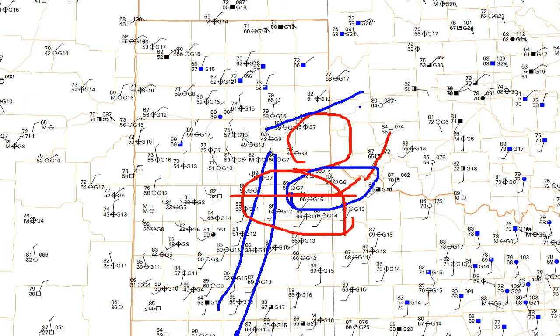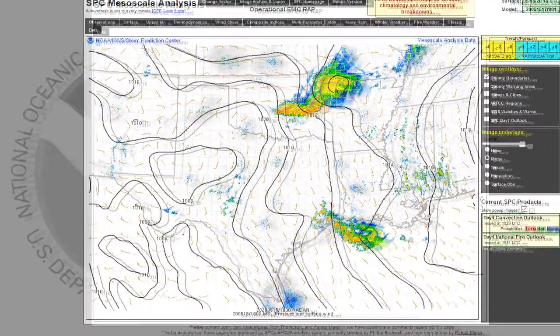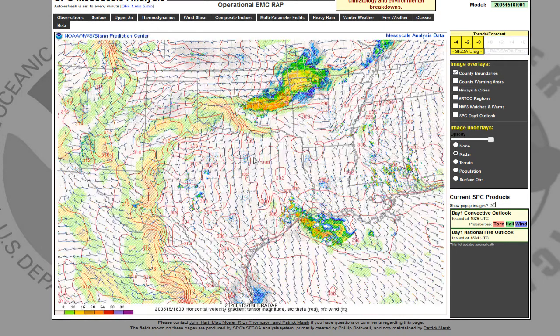Already my eye is being drawn towards Paducah and Knox City out in that area. And the dry line not showing up very well at all. Another good tool for boundaries — that velocity tensor magnitude, or your convergence-divergence field. Both of those products are pretty good, though it's almost below the level of being able for this to sample. Your visible imagery and radar is definitely going to be superior. This is still model-derived data, so it could have errors. But it does pick up on that little pocket of weak outflow and also the fresh outflow — actually, it looks like two boundaries. And it picks it up a bit on the dry line and then the front.